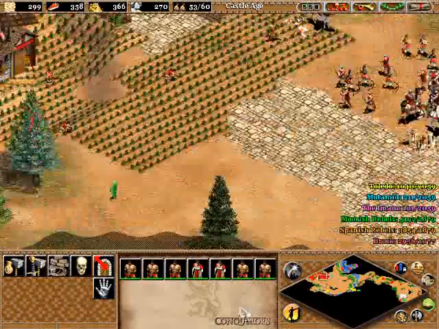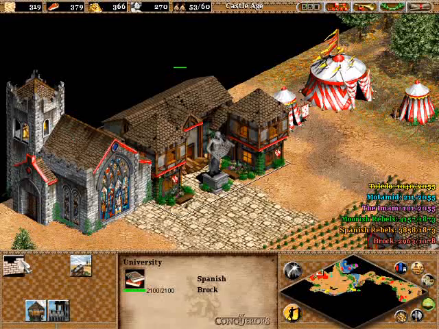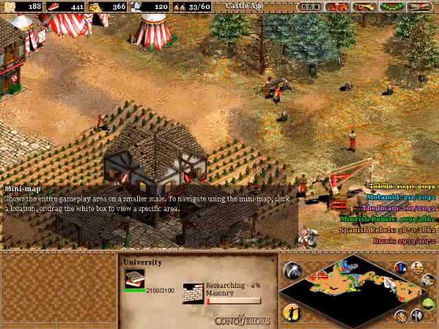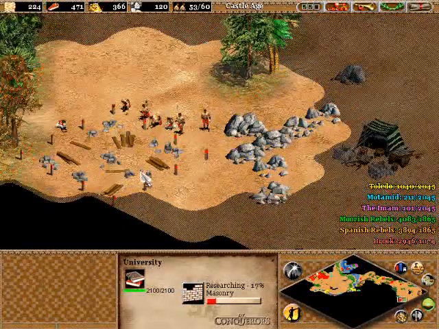Alright, so rush it. 30% improvement in constructing buildings, so we should have a nice boost in that, and get this masonry. Are we ready to get that upgrade? And we need a couple more friends over there getting some gold. And obviously, you know what to do.